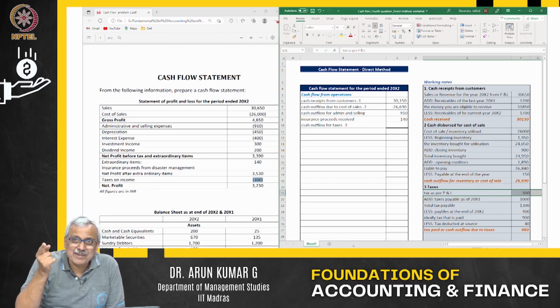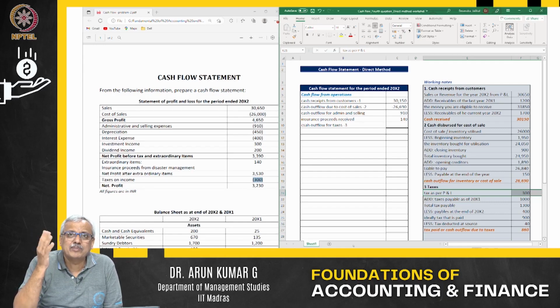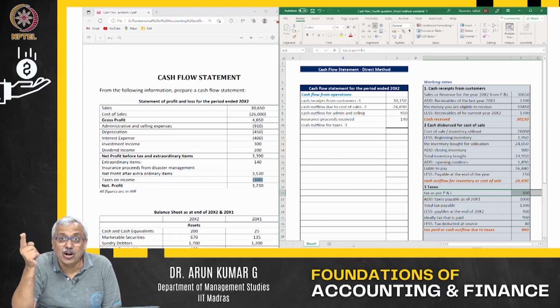The tax liability is yours, you have to pay, but when I distribute it, I deduct some 20% of it and pay you the remaining. I will remit it directly in your name with the income tax authorities. In your name, I will remit that $40 with the income tax authorities. You are liable to pay, but I have already deducted. That is as per the rule, Government of India rule. So I will deduct it and I have already remitted.